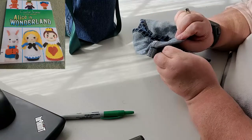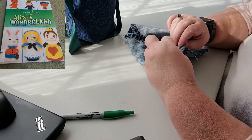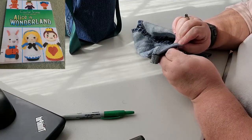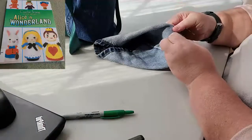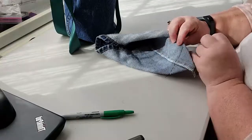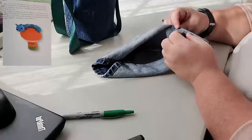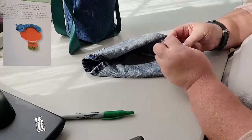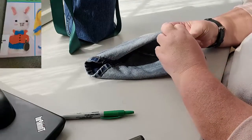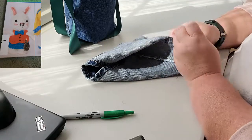That I have for this week is Alice in Wonderland. Now, this is a very unique version of Alice in Wonderland. It has parts of the story, but it also has patterns throughout for little crocheted creatures from the story. So I wouldn't necessarily suggest this for a very beginning crocheter, but if you've crocheted before, you can read parts of a very great story and then crochet the caterpillar or maybe the white rabbit with his watch hanging from his vest, or maybe you want to crochet the very famous Alice with her golden hair and blue dress, who is the star of the whole story.